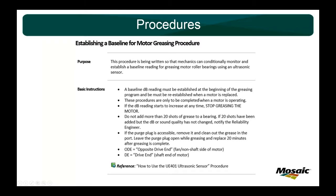Of course, these procedures are only to be completed when the motor is operating. If the dB starts to increase at any time, stop greasing the motor. That protects you against over-greasing. This next one is somewhat controversial depending on who you talk to. And again, this is just based on my experience with all of our mining equipment: do not add more than 20 shots of grease to a bearing.